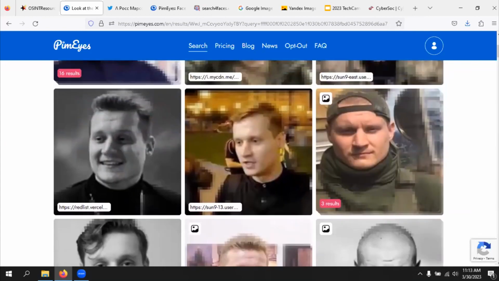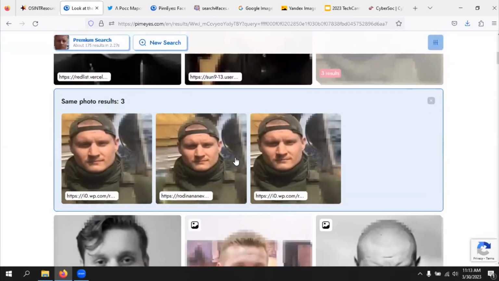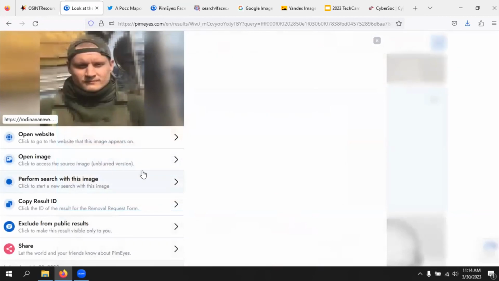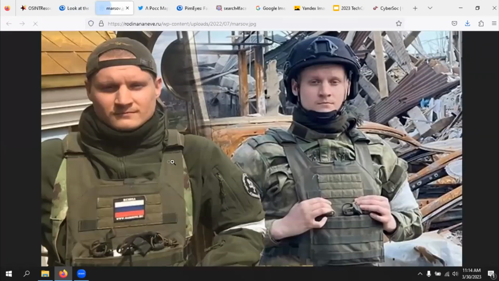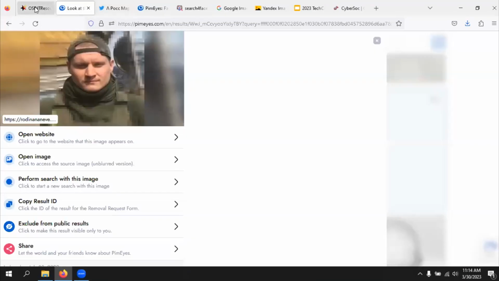More interestingly, though, I find images of him in the kind of military gear in Russia, and clearly this is probably in Ukraine around this time in the war. And I see destroyed building in the background, and I find more details.